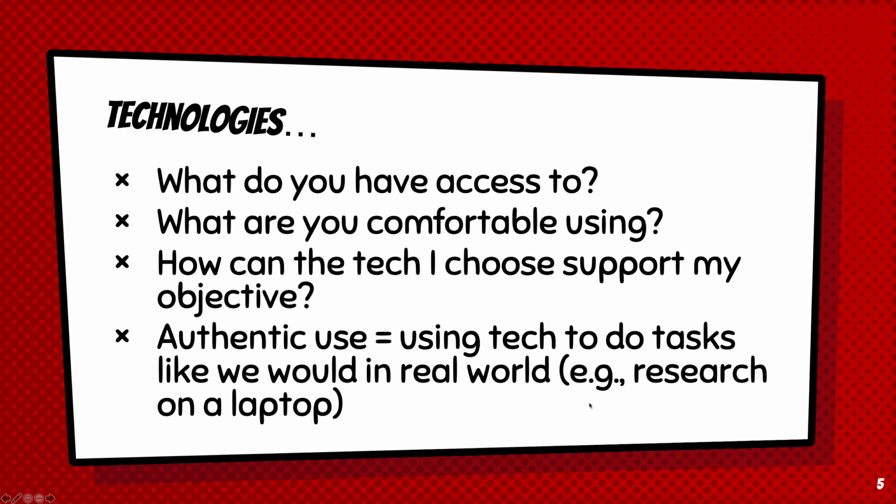What I typically advocate for is authentic uses of technology, where we're using technology like we would in the real world. So if you're going to have students do some research, let them research on a laptop or a tablet. If they're going to make pictures, let them take pictures of whatever the phenomenon is that they're going to be exploring in real life. There are all kinds of ways we can use technologies, and I think the best way is to model it off of what we would do as adults in the real world.